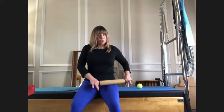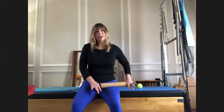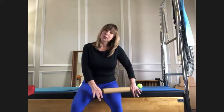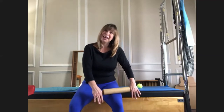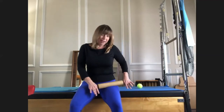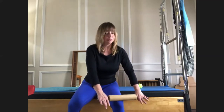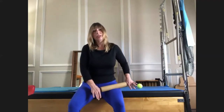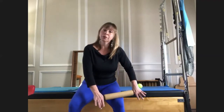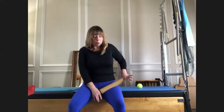Now we're going to push down into the rolling pin slash drumstick slash, I mean, my mom used to use a wine bottle for a rolling pin. So I guess that you could even use that if you wanted. And you can just roll down the leg and just breathe through it. Now, particularly be careful around the kneecap area. You don't want to roll over the bone here, but you do want to roll around the bone.